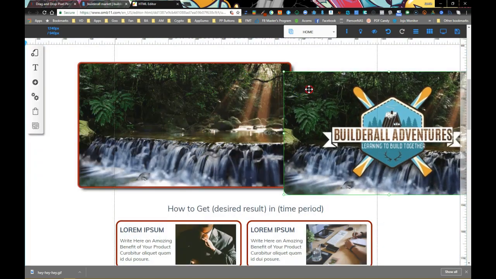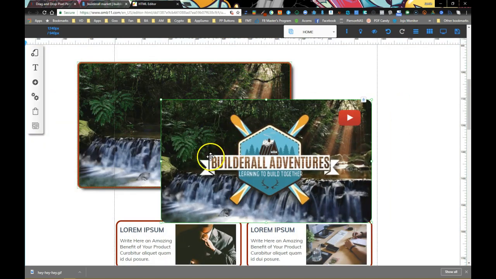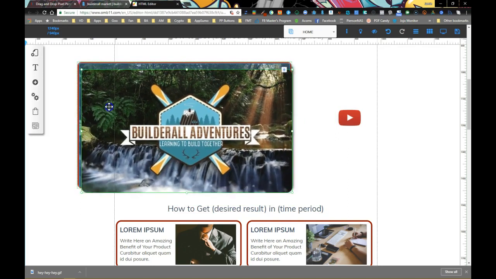And then I have another box. If you look here, this is another box. This has a GIF as the background image. So it's animated. Okay, so it's still no images, three boxes so far.